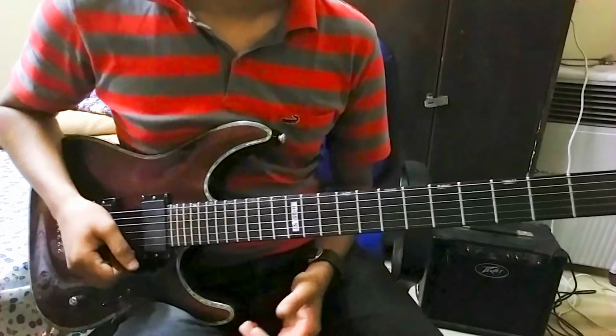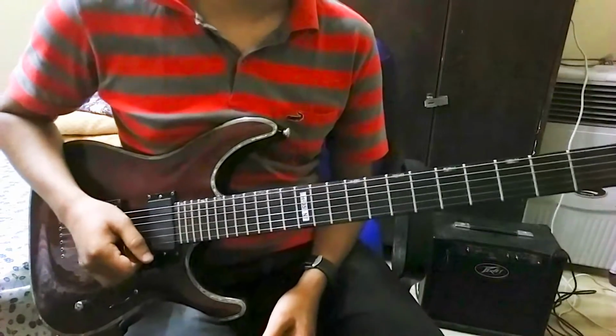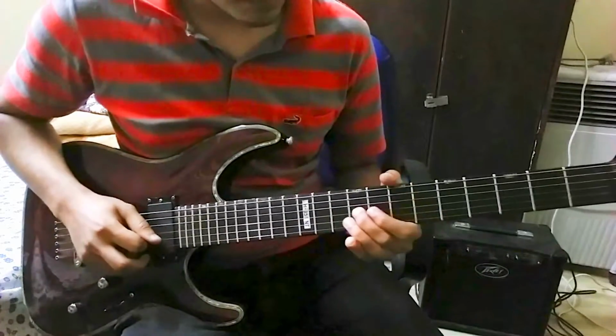So the song is played in standard E tuning, which I'm sure all of you are aware of. The solo is divided into 5 sections, and let's look at the first section.